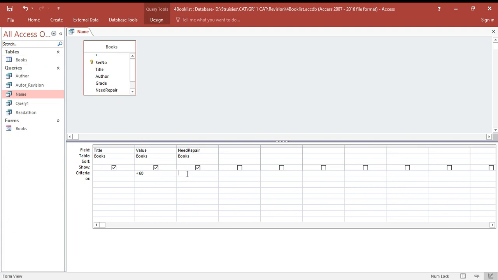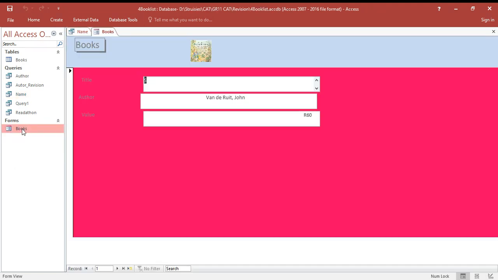For a yes and no, if you want the criteria to be no, in other words, the ones that were blank, you have to say no. The ones that were ticked would be yes in the criteria to be displayed. Are you with me? Okay, and then the last part I'm doing is in forms.